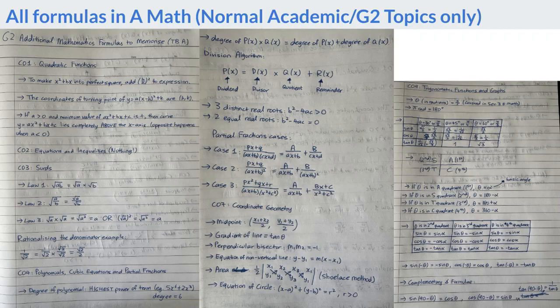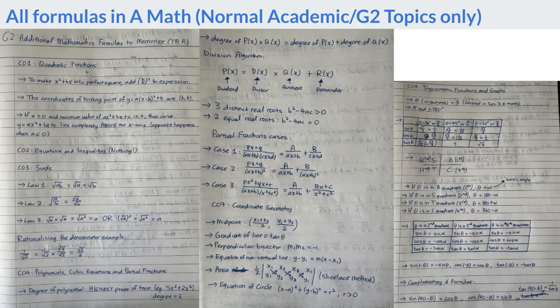Then chapter 8 is also not tested because chapter 8 is also for G3. Now moving on to chapter 9. Chapter 9 is very important. This is the start of advanced trigonometry, so you need to know how to use them for your advanced trigo. Now for your info, for trigonometric functions and graphs, there is degree mode and there is radian mode. So you need to see what the question is asking for. If there's a pi, it means it is in radian mode. If it's a number that is very big, it should be in degree mode.